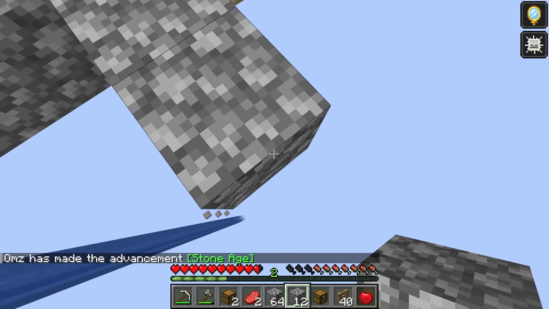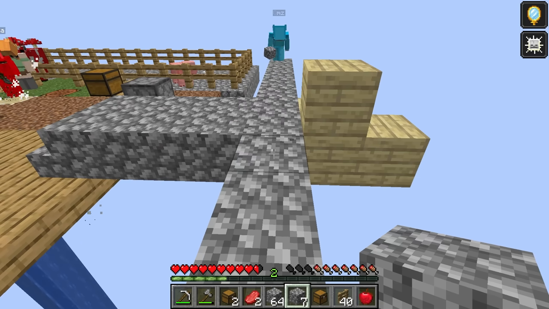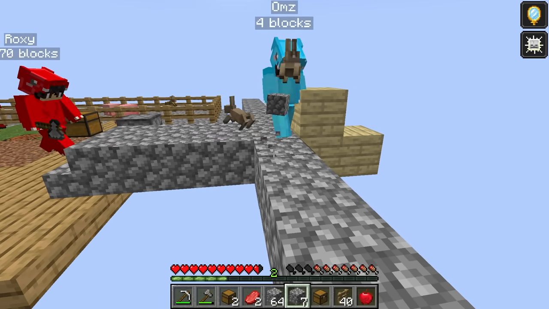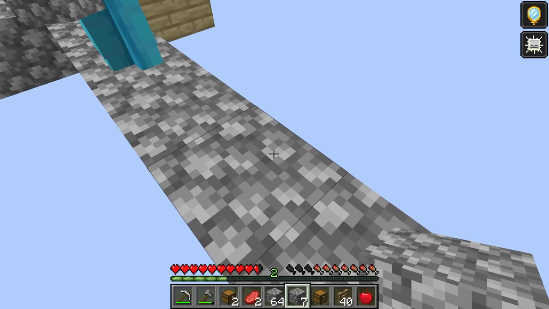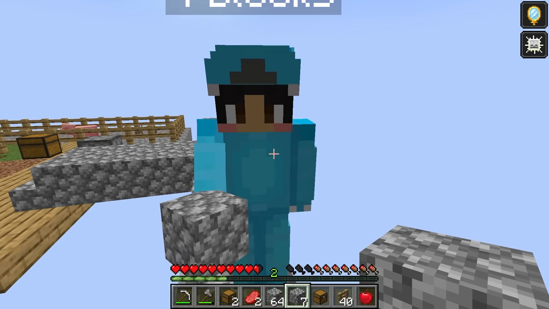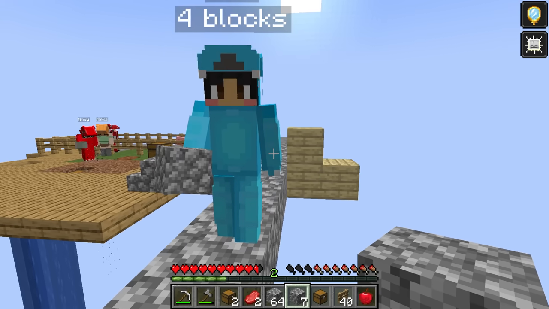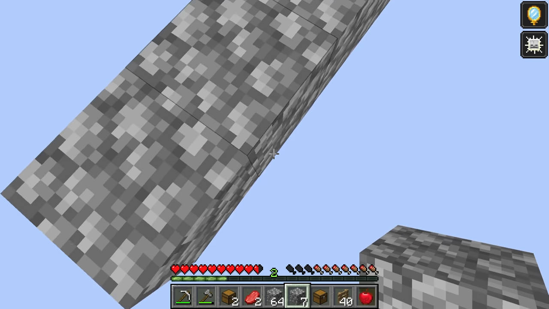And we should make it about 7 blocks on each side. So make sure to count. Let me see if you did the right amount. 1, 2, 3, 4, 5, 6, 7. Whoa, first try. That is awesome. Now we should go 8 blocks backwards that way. All right, you got this. I'm gonna do my side. Good luck. Meet you on the other side.